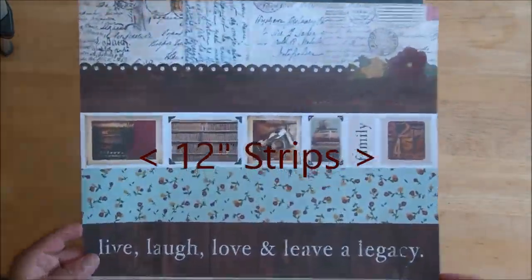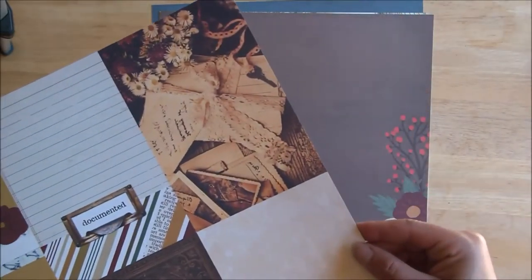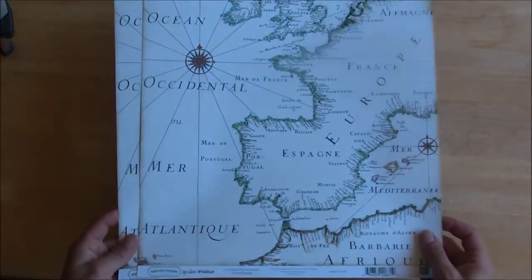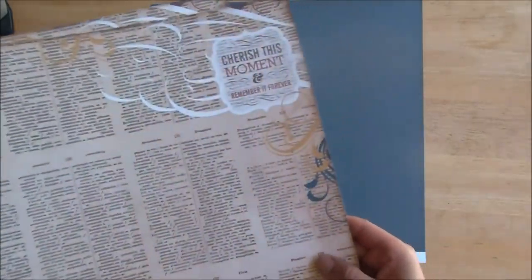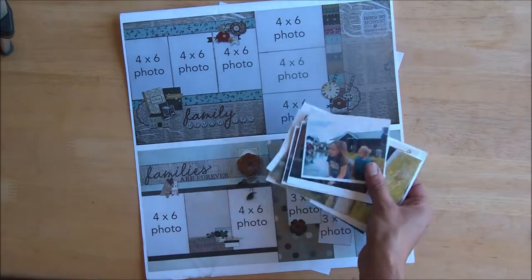We've got two cut-apart sheets from that Legacy Collection and a polka dot from Sweater Weather by Simple Stories. This brown side is gorgeous. Here is that buttercream basil cardstock — two pieces, and they're textured too. Then there are three sheets from Echo Park, a favorite company of mine: two sheets of matte print backed with newspaper from their Reflections line, and some navy and light blue from their Times and Seasons 2 collection. Put all this together with amazing instructions and full-color examples, add your photos, and you'll be set.